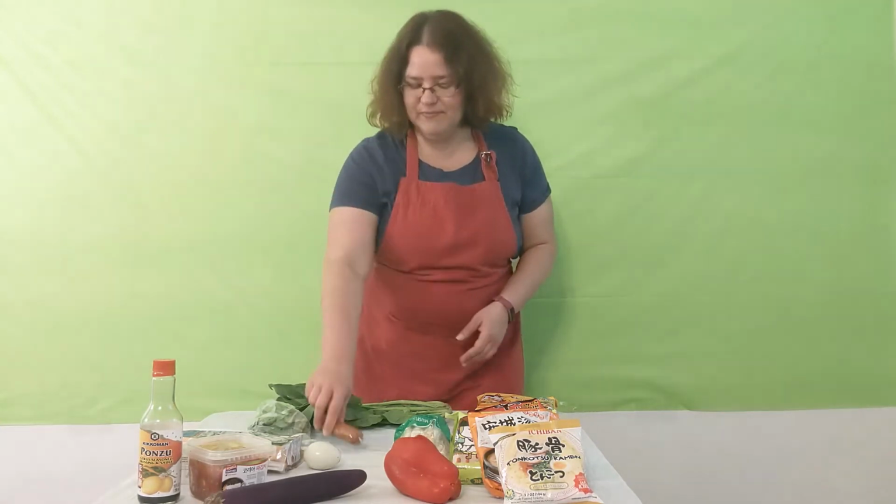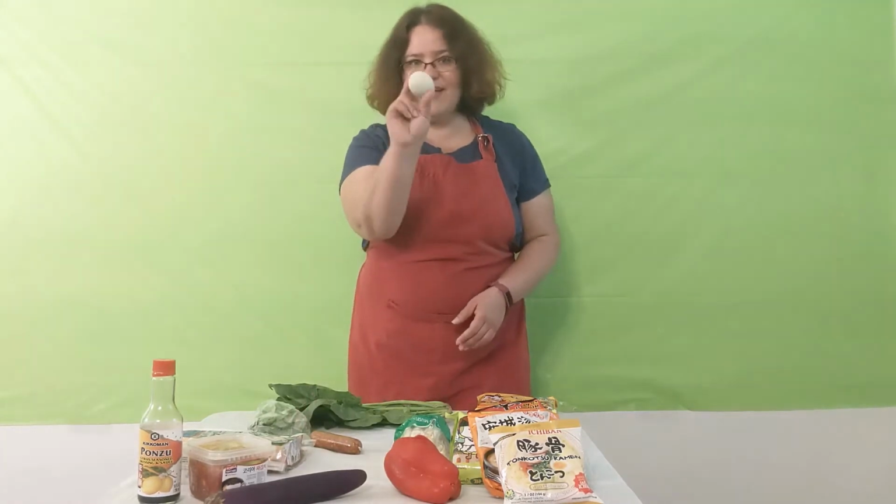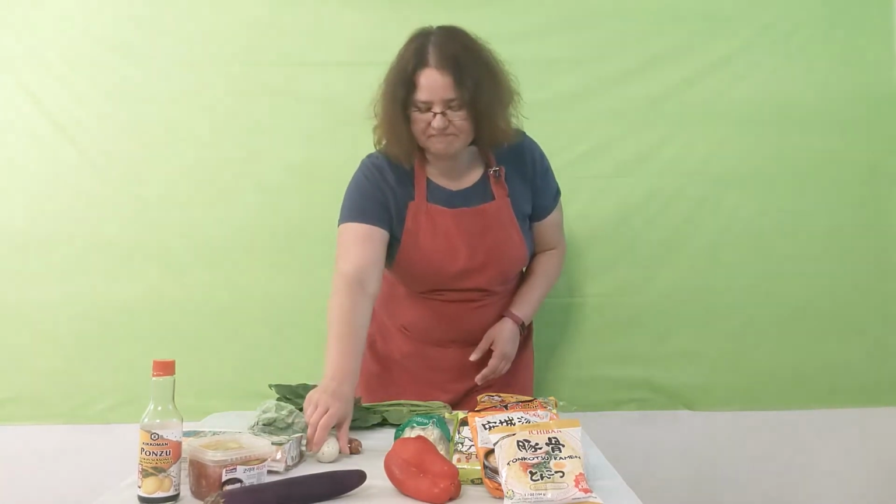One of my other favorite things are the Chinese sausages. They're already hard cured and kind of sweet, which makes them nice in the very spicy Korean ramen. And of course, eggs are my favorite protein. I also have some mushrooms. So just use a variety of what you have and what you like to eat. That's kind of the beauty of ramen. It's totally a comfort meal.